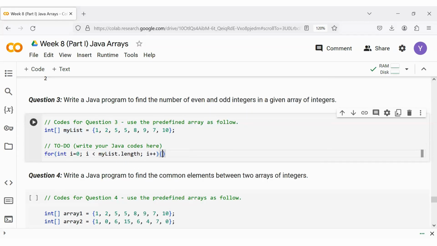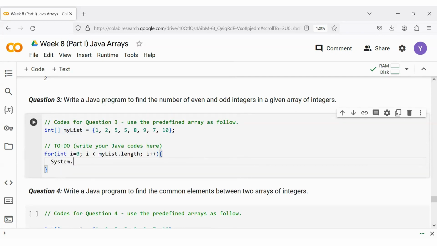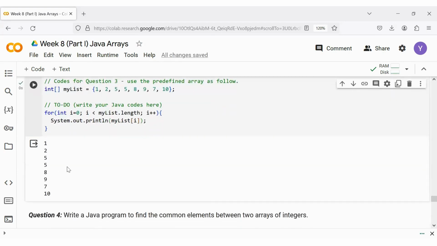I'm going to open and close the brackets. What I'm going to do is a System.out.println to make sure that I can actually access each of the elements. Now, if I run this, I should be able to see 1, 2, 5, 5, 8, 9, 7, 10. Okay, so done with this one.